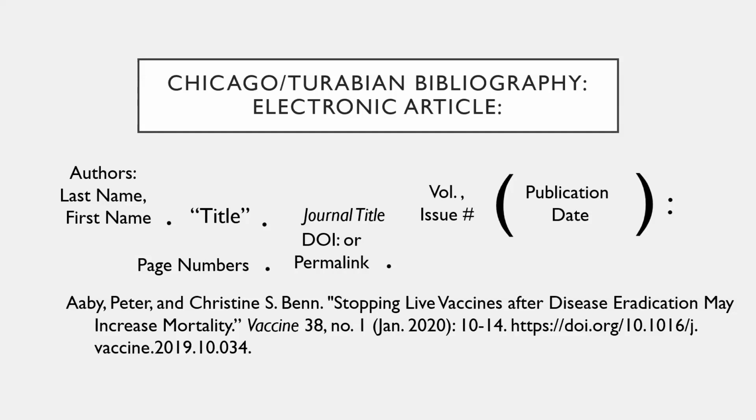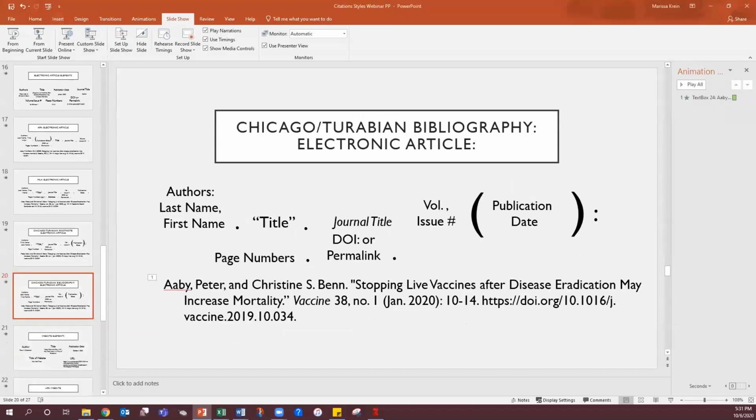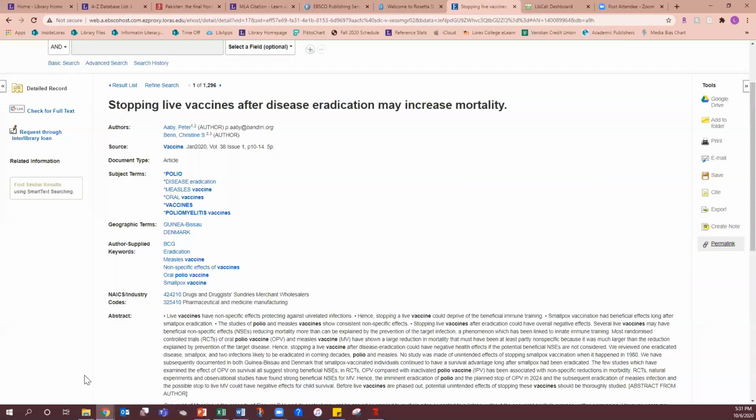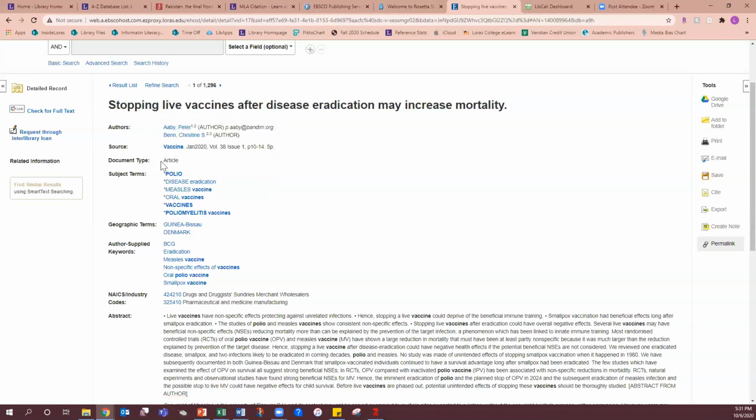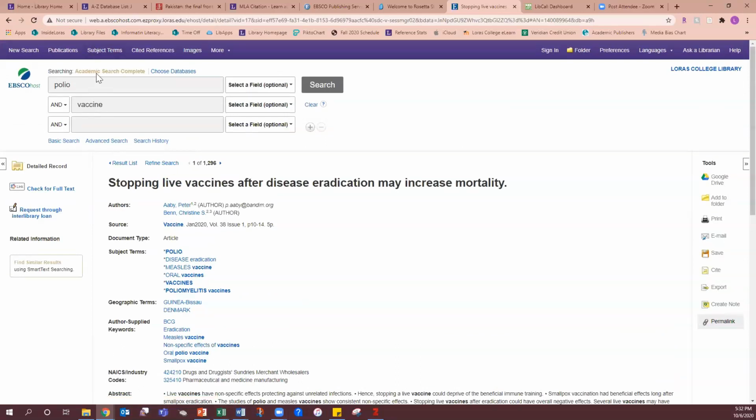Important things to know is that we do include things like the permalink, and now you would have two titles, which again, if we go back and look here at a database, here is how we would find the first title, and the journal title is right here. So those are the different titles. It can get a little bit confusing, and again, your database, if you're using EBSCOhost, is above the first search bar. So it's Academic Search Complete, and you can get all the citation information right here.